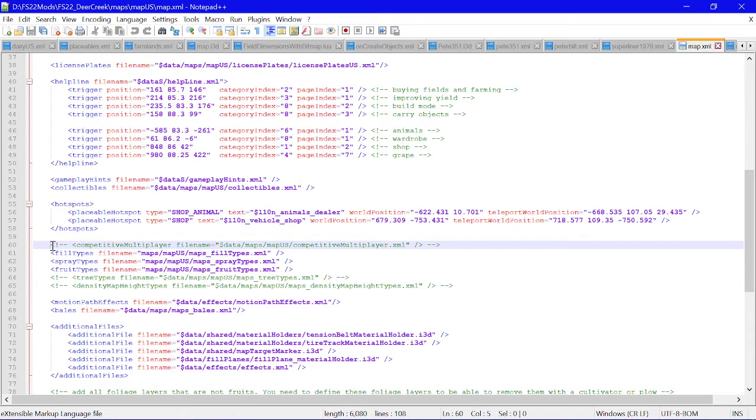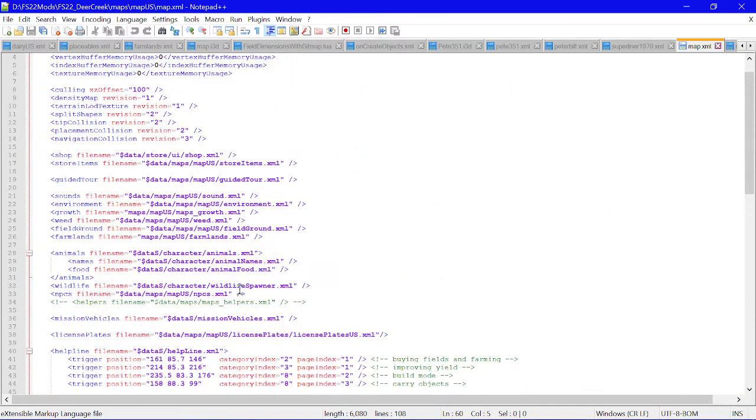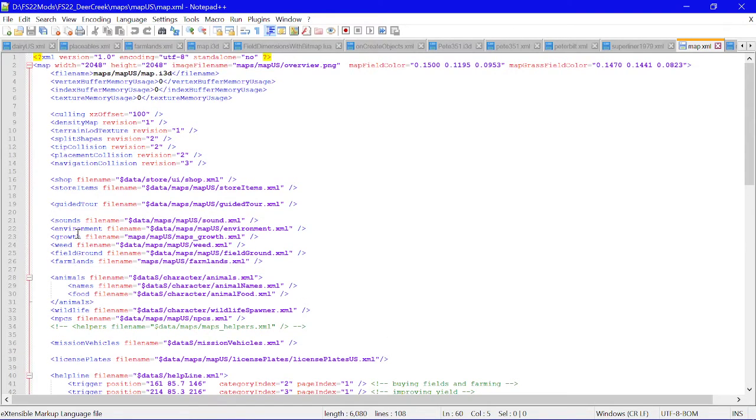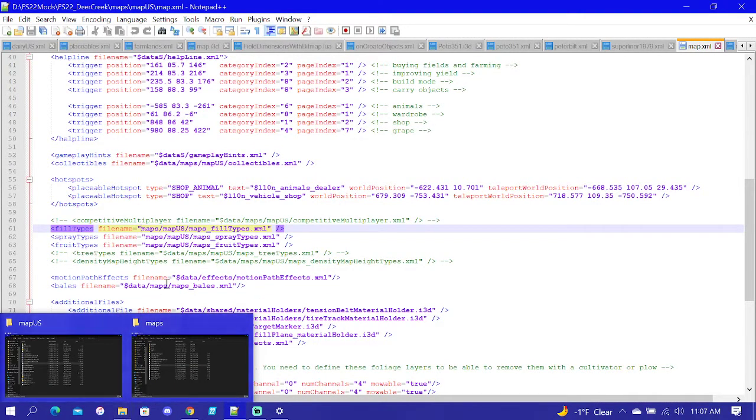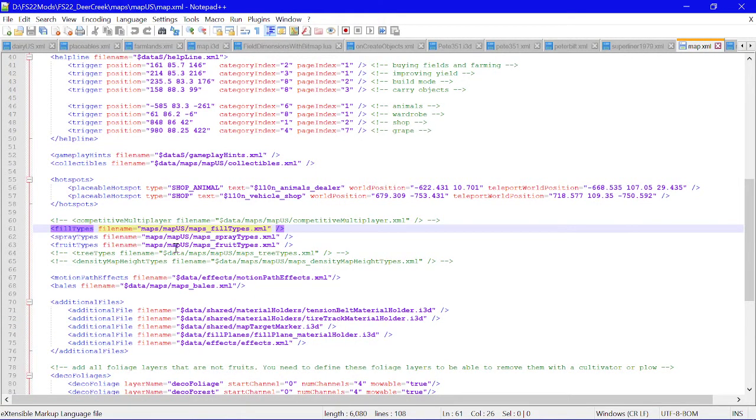If it is green, that is commented out, which means those are going off of the base game files. So he did not mess with them and need to add anything to them. Also, with that being said, you want to mess with the growth, which is when you plant, when you combine, when everything works for the crops that are growing. It would be maps growth XML. And same thing, make sure you pull it out, make sure you put in the file path. The file path is right there, maps/maps/maps_fill type. Spelling, capitalization is key here.